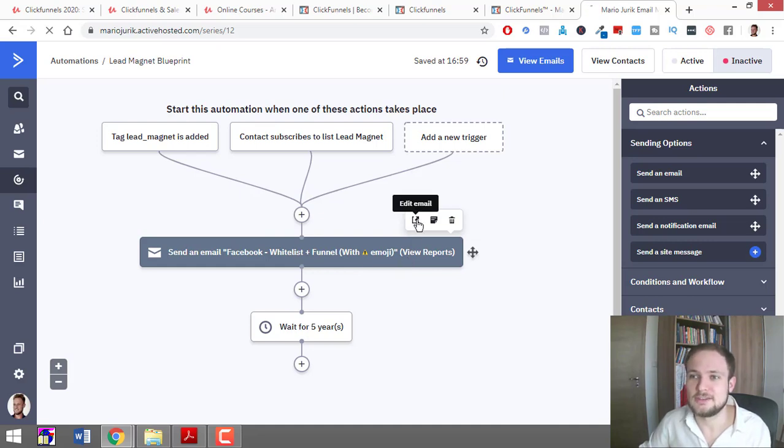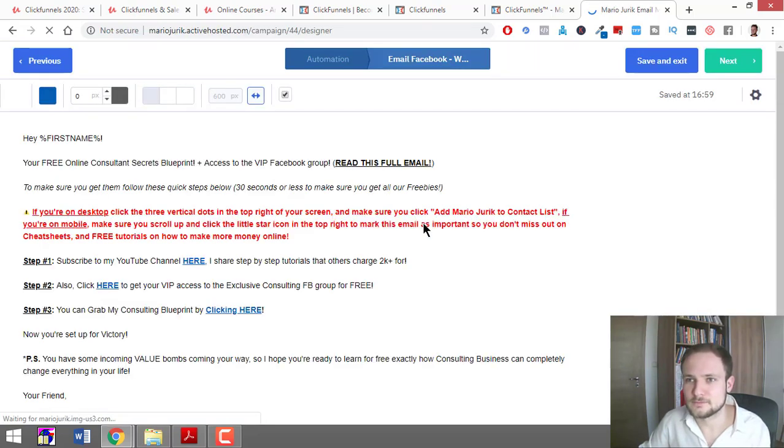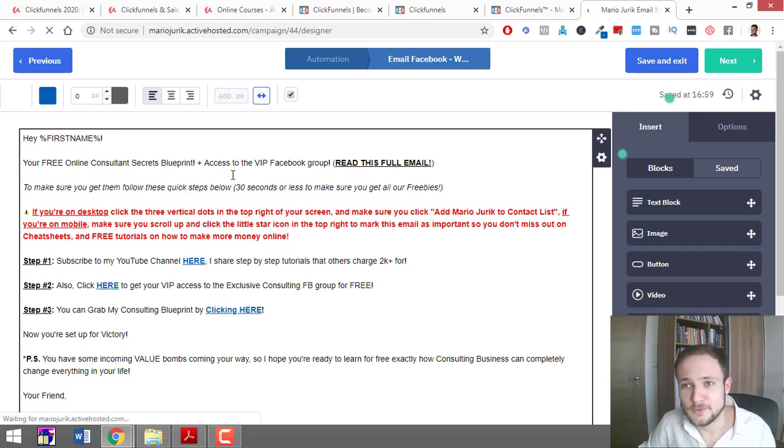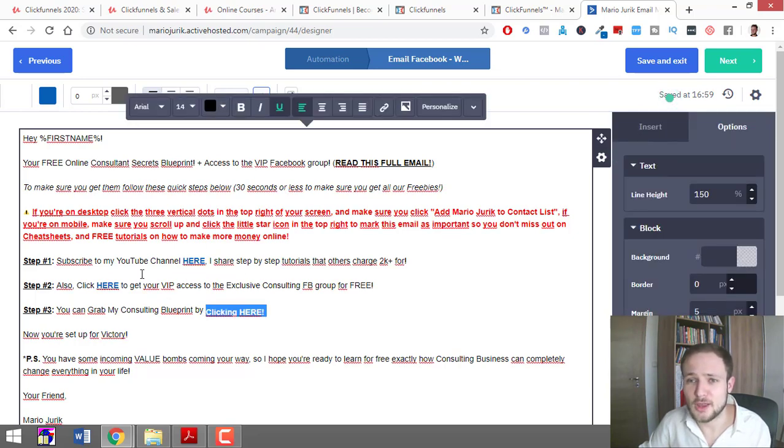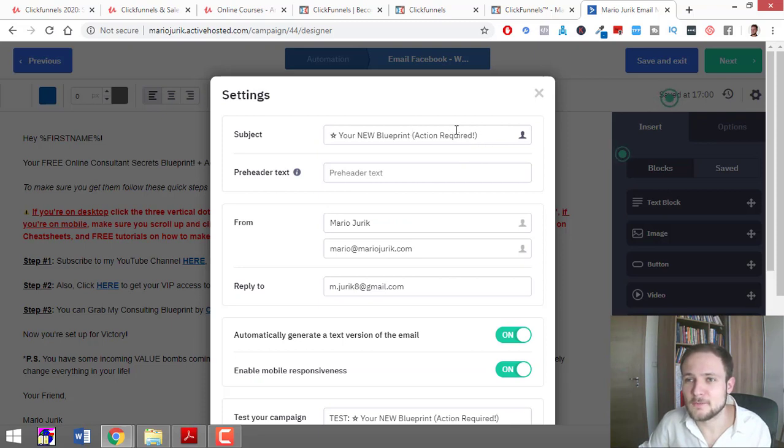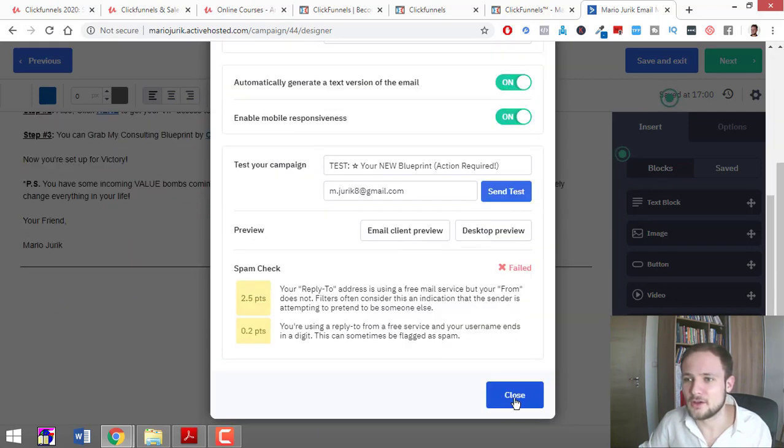Now make sure that you edit this email. So you click this, and make sure you edit everything basically that is applicable to your business. What are you giving away? You want to put it here in the steps. Here you can put that PDF that you are giving away. If you have some community of people, you can put also links here. And then afterwards you want to edit here the subject, right? I have found that if you put emojis before the subject line, it converts much better. Here you want to put your name, your email address, who people can reply to. Here you should put the same thing, right? And then you just close it.